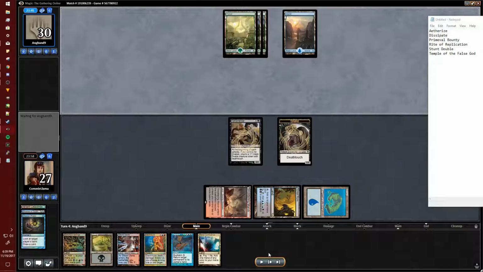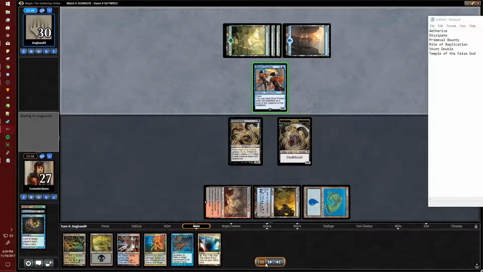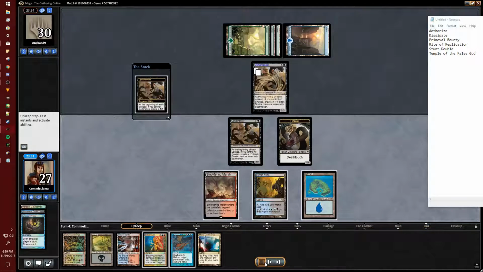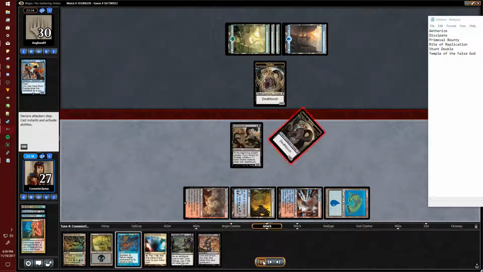Now unfortunately for me, my opponent does draw an untapped land here that is not Temple of the False God, which will allow them to play that Stunt Double, but I was willing to play Ophiomancer into that, despite the fact that I knew that they had it, because I had Electrolyze. So while they might get a 1/1 Deathtouch Snake out of the deal, I'll be killing that and drawing a card, which is fine by me. Drawing Toxic Deluge, relatively nice.